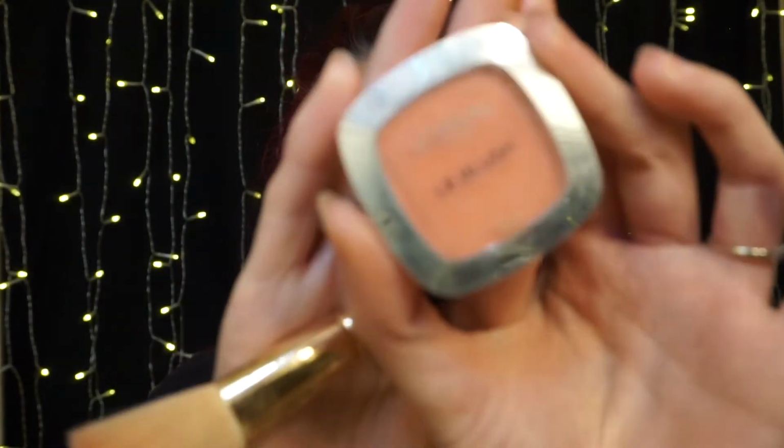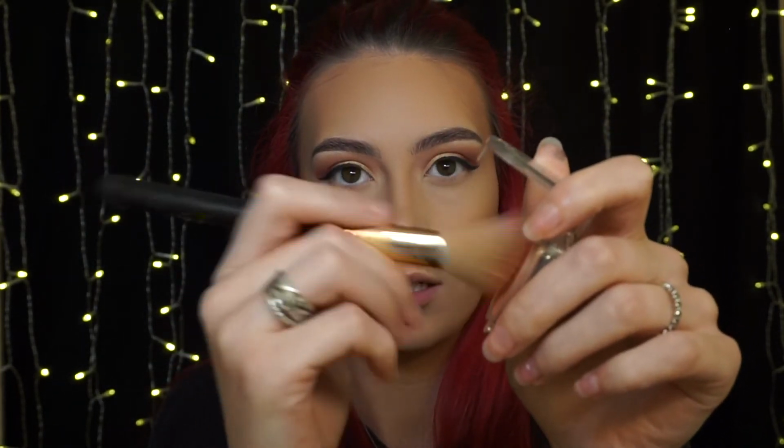Now I'm going to put on my blush. It's just my L'Oreal La Blush in Peach. I get quite a lot of this on my brush. Smile. And dab it on. I use a lot of blush, just watch.